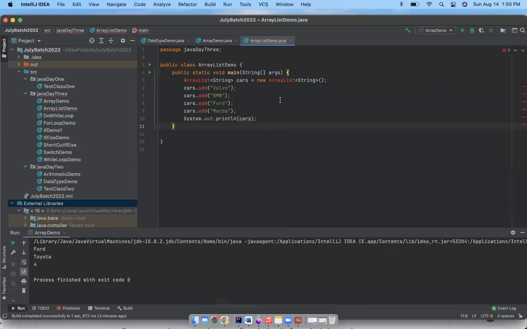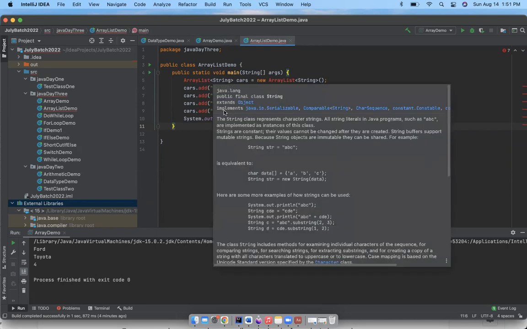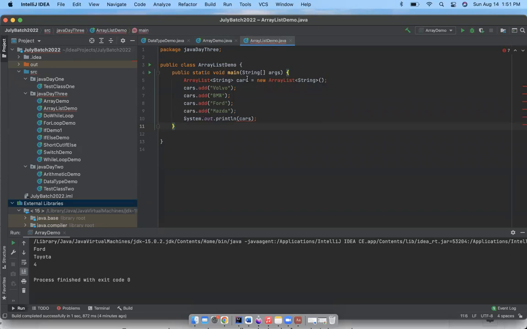So array and array list have a little bit of difference. Before, in the array, we gave the data type and then square bracket for the declaration. In array list, we write array list and then inside the angular bracket, you give the data type. This is the difference here on the left side.